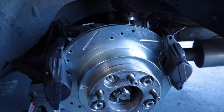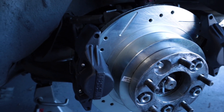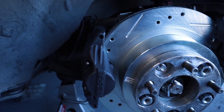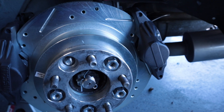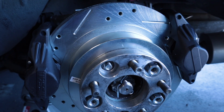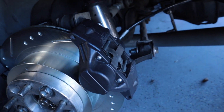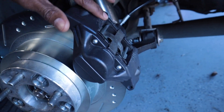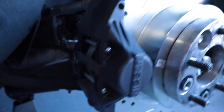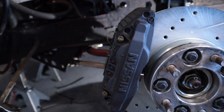We have drilled and slotted rotors made by Power Stop, and I got StopTech 309 brake pads all the way around the car. I switched the caliper color from white to black — I went for white but messed it up. I figured black goes with everything, so I had my wife paint them black. She painted them and it came out way better than mine did — pretty good on both the back and the front.